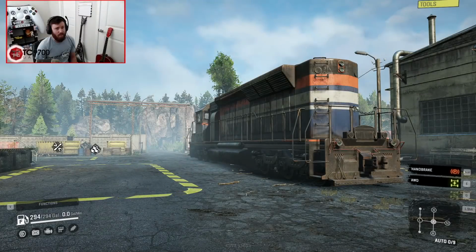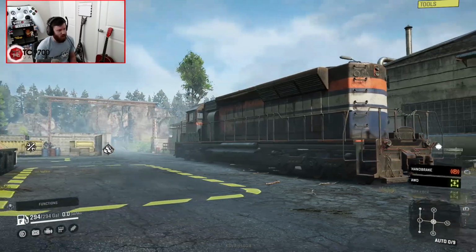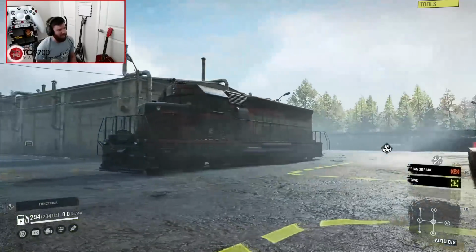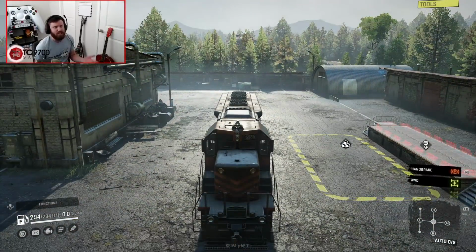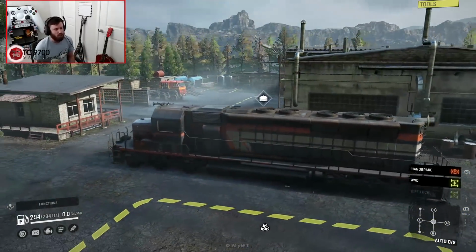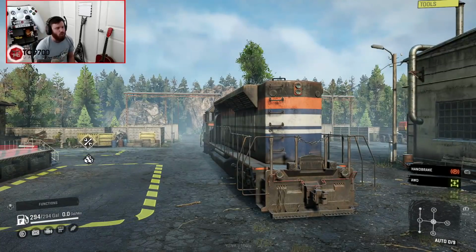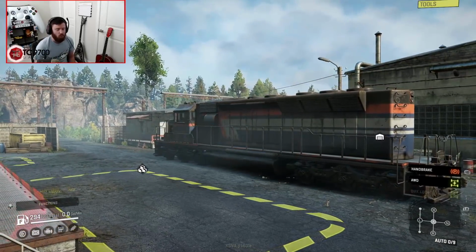You knew it was only going to be a matter of time before somebody made this thing drivable. Welcome back to SnowRunner, and in this video, we are going to be looking at the locomotive that you guys saw in one of my recent videos where we did the campaign mission that featured this as a movable object, basically. Now, we're going to be driving it around.